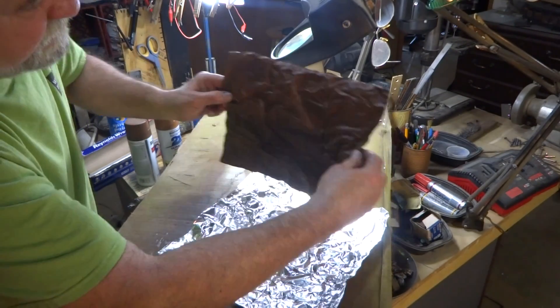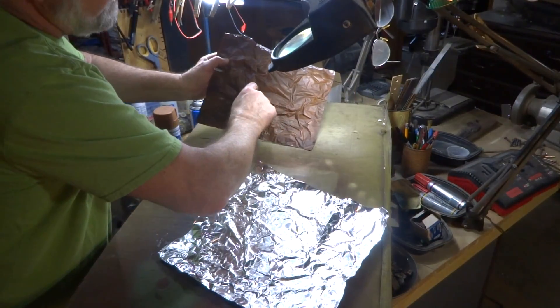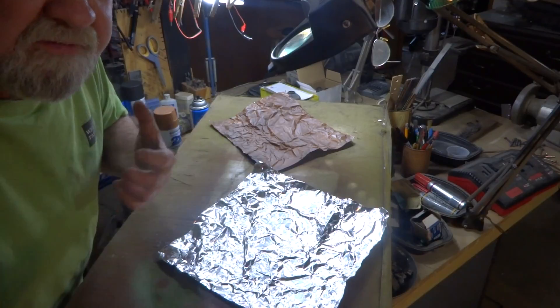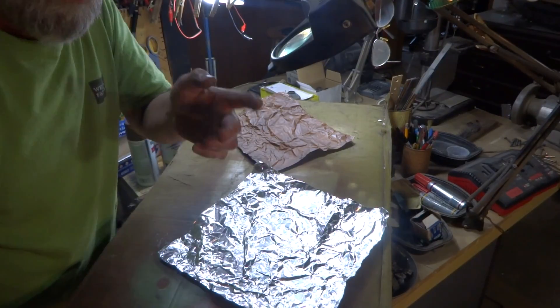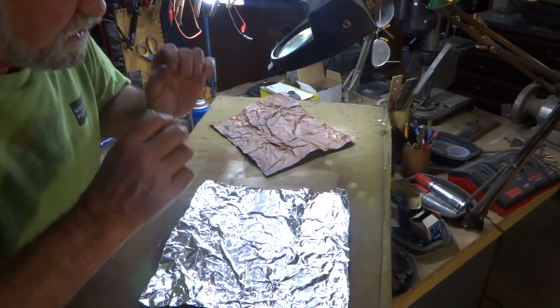This will go in my tunnel — doesn't it look like a nice wall? Once it's in the tunnel, these creases darken up, so you don't have to worry about highlighting your crevices. You're going to get a lot of texture and it's going to show. Besides, nobody's going to study your tunnels — they're just going to look at it and go 'wow, the tunnel's finished.' That's all there is to it — nice, simple, easy to do, and cheap.